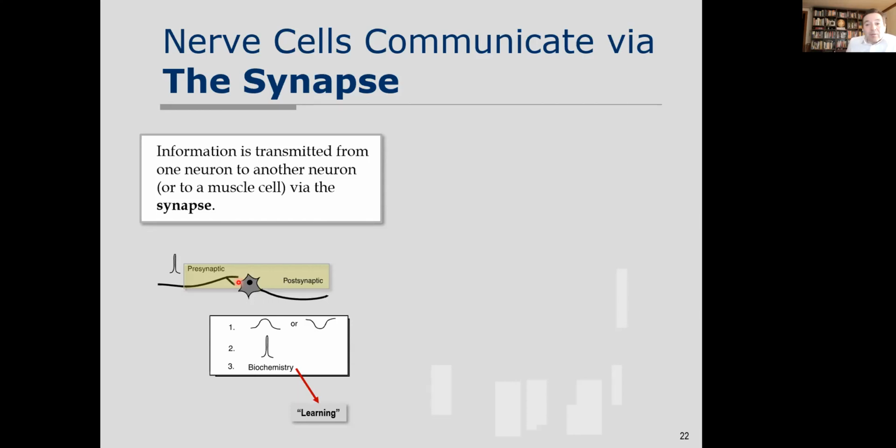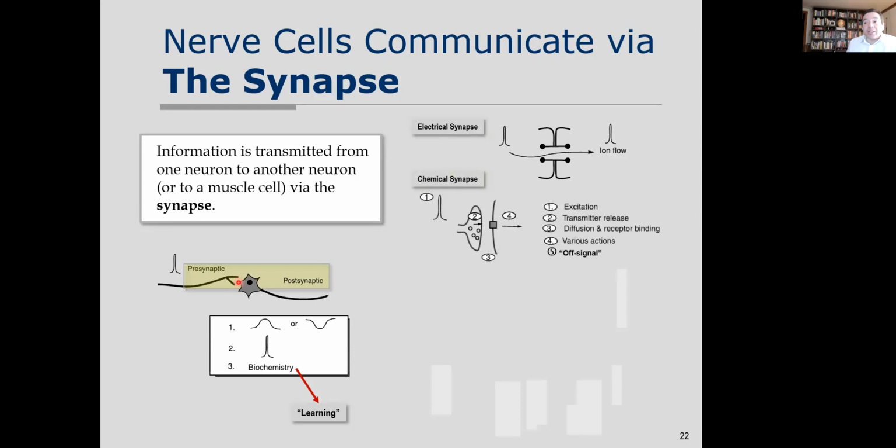And this is the basis of learning. All those brain cells are in there, they're all connecting, and some are connecting better than others because of some biochemical strengthening of the synapse. Now I'm simplifying, of course, a little bit, but that's the basic concept. So we have electrical synapses like in the heart that don't learn. We have chemical synapses that involve these biochemical changes.